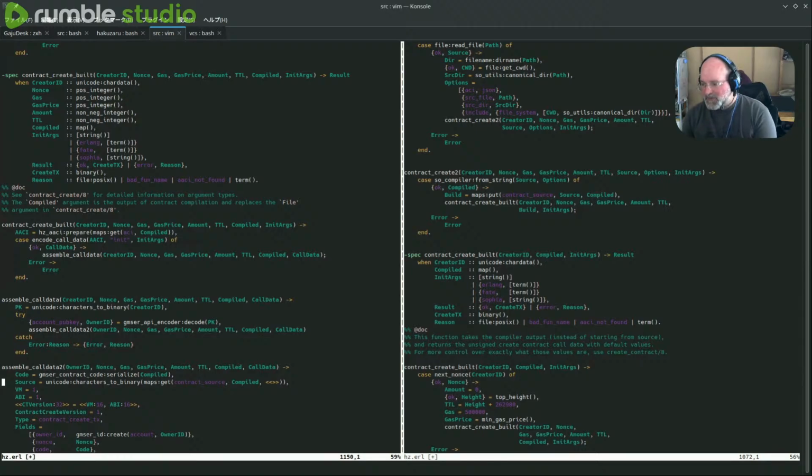This step is going to need to be a whole new thing, because we actually need the names and everything. Contract source.